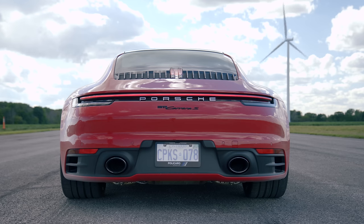The reality is that we're not on a prep drag strip, so those quarter mile times that you see are very difficult to achieve out here. You know in videos sometimes when you see people post quarter mile times that are exactly what the manufacturer says when they're on a runway? This is the real world.